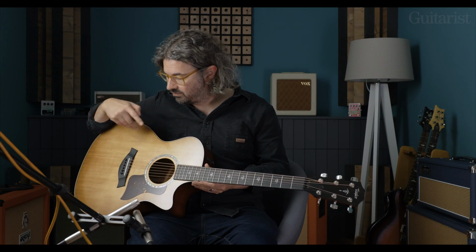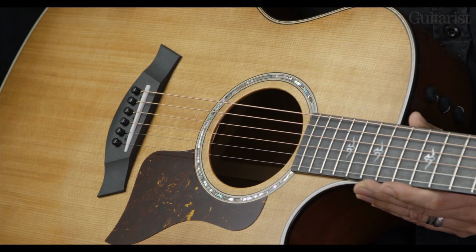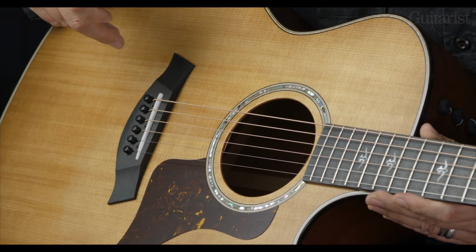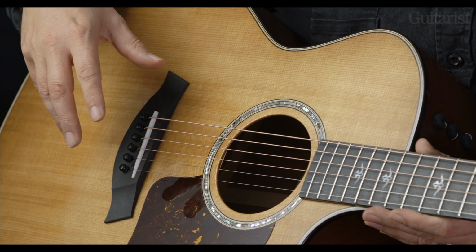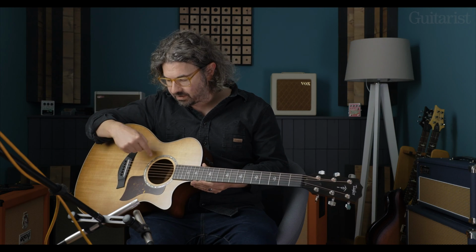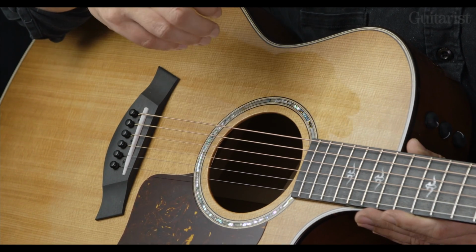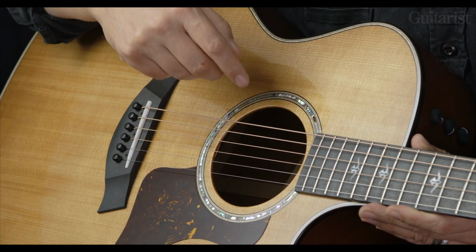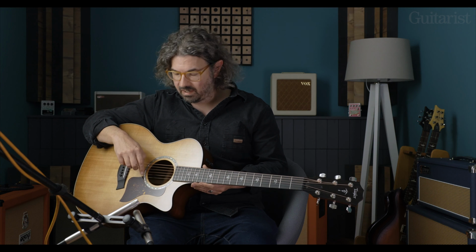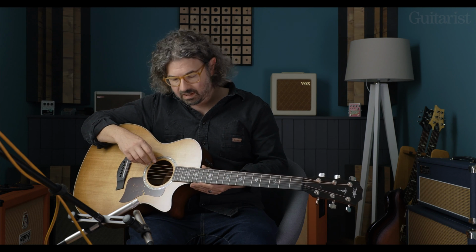There's a kind of really mellow honey-like sunburst on here. It's again quite understated, quite subtle. It's a real grower as finishes go. It's a very warm feeling to this guitar. It's very approachable. There's a nice thick band of abalone around the sound hole here, and again Taylor being really interested in sustainability, their abalone supplies are very much eco-friendly in the way that they're harvested.